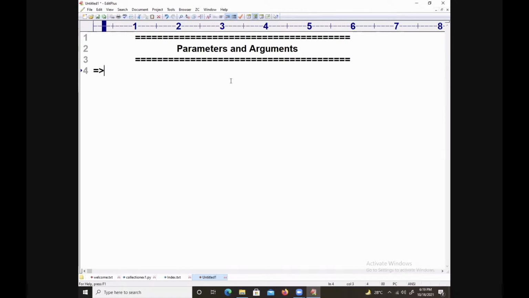Parameters are those which are used in the function heading.